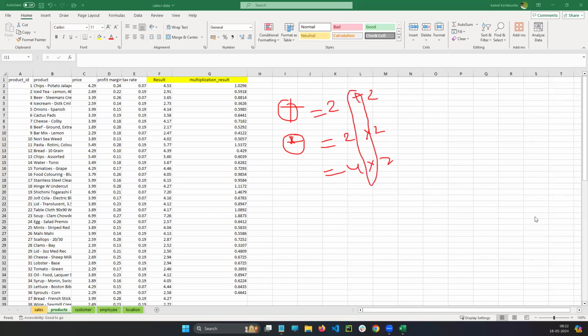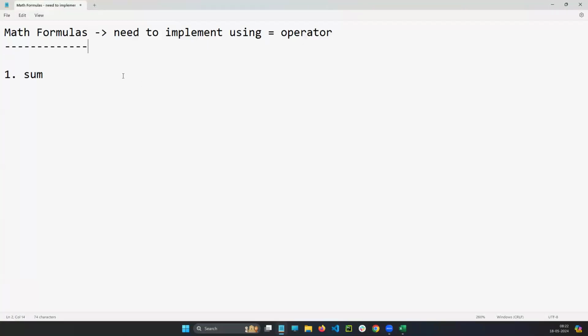Now what we are going to discuss is, instead of writing that kind of operators, you can use the built-in functions. So there are functions in Excel. Directly you can write the function and you can do the operation. So let me completely explain about the functions and how to pass, what to pass, how we need to understand the inputs, which we call parameters. Everything I will explain here.